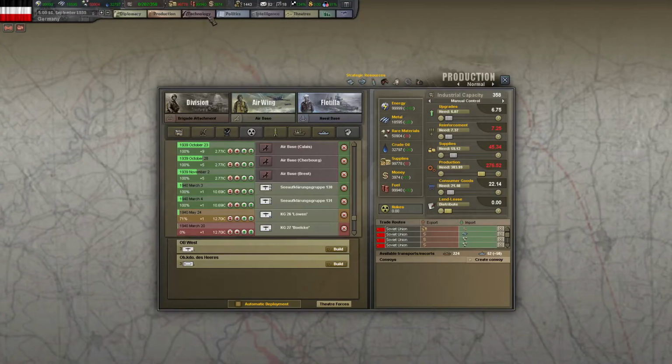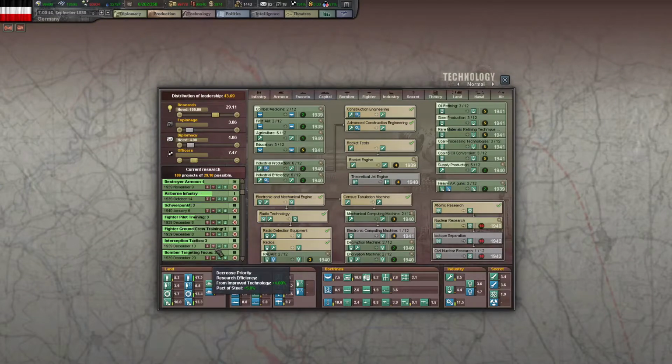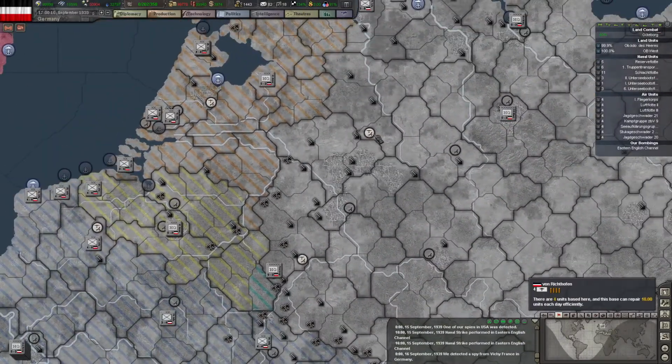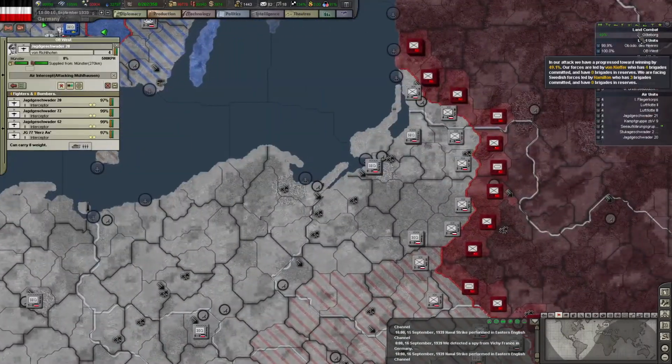So how far are we from getting the plane techs? Fighter pilot training? No, that's the air stuff there. Aero engine, small. Okay, so that's going to be done by start of next year. So we should have started doing those earlier. We'll still get them. It's just a matter of time.